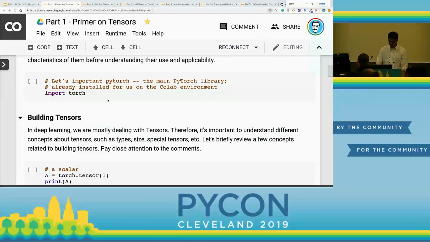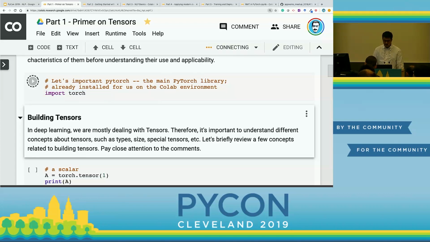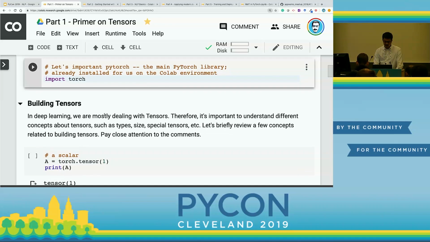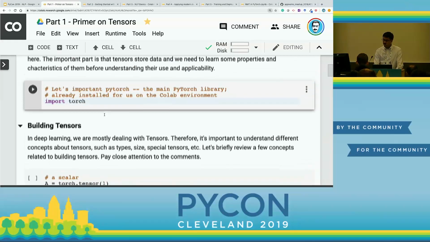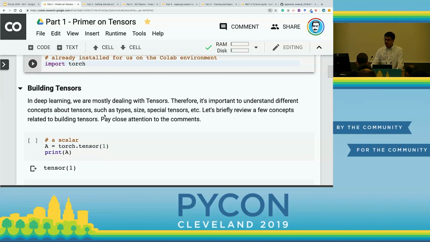So this snippet here, you see here, and I will teach you how to use Google Colab, because if you're not familiar with it, it's pretty simple to use. If you have used Jupyter notebooks before, I think you'll be okay. So I basically imported Torch here, which is the main library. If you have access to the notebook, please just follow along. But you will get an opportunity to do this once I cover this part.